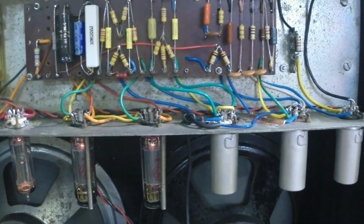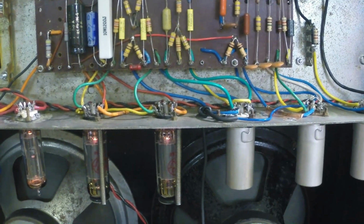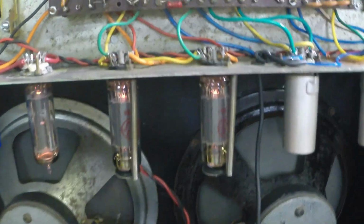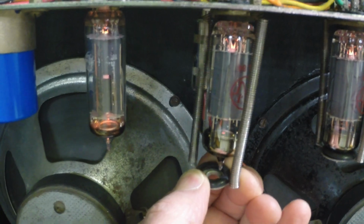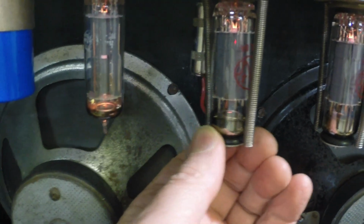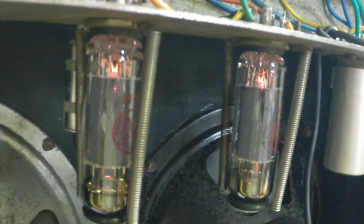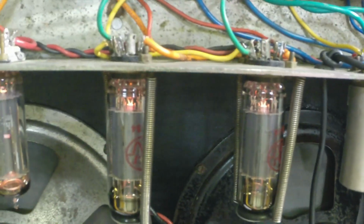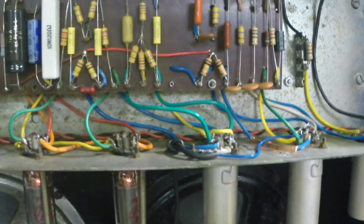So we've got all that taken care of. We've added a couple little things down here. I've got a grommet I've split apart and glued to the bottom of the tube holder. And look here what I've done. I actually made sure that the springs for the mounts didn't touch the tubes anywhere, so we didn't have any rattles or noises. We had a problem with that. But we're all pretty much done here.